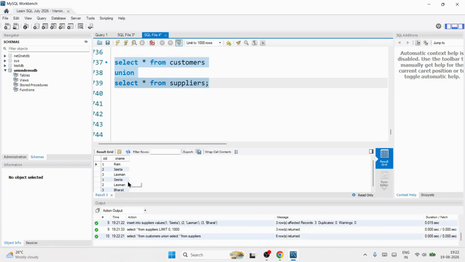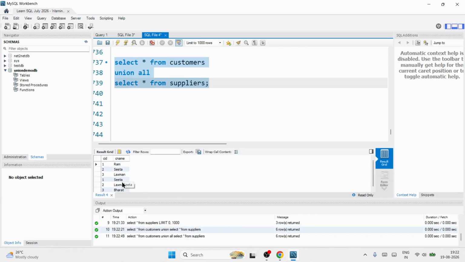See, it is returning all the records of customers and below that all the records of suppliers. And it has taken the column name in the output from the first query. Now, in this situation, if you use union all, then also it's not going to affect the result because anyway they were already distinct. See, is it affecting the result? No. Okay. But what we'll do is mention the specific column name.